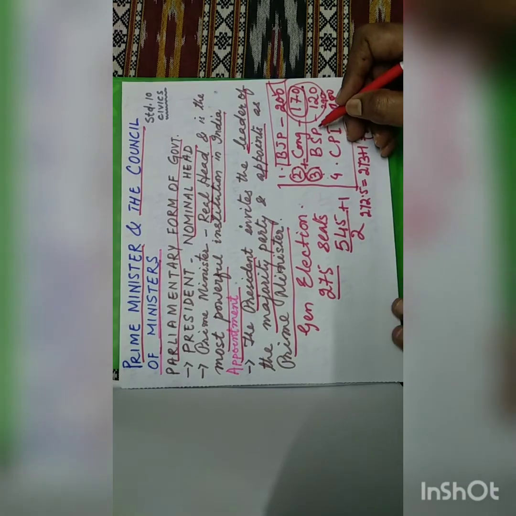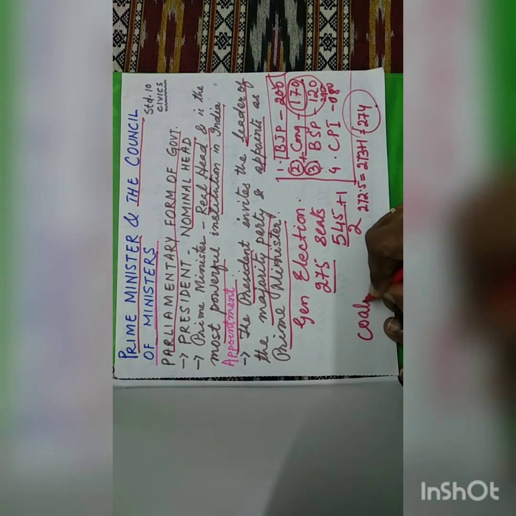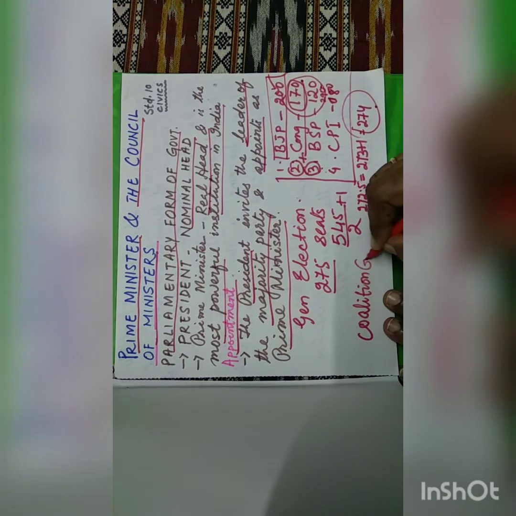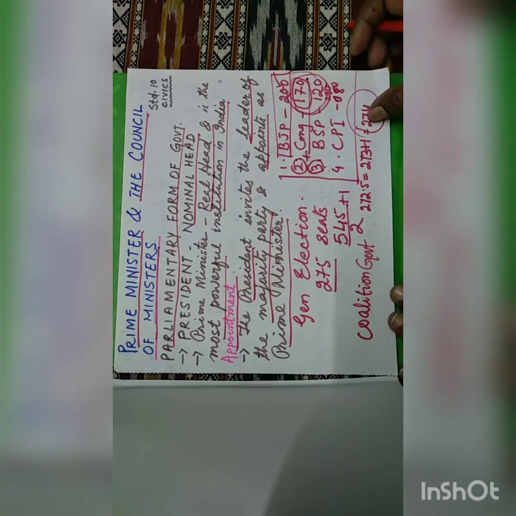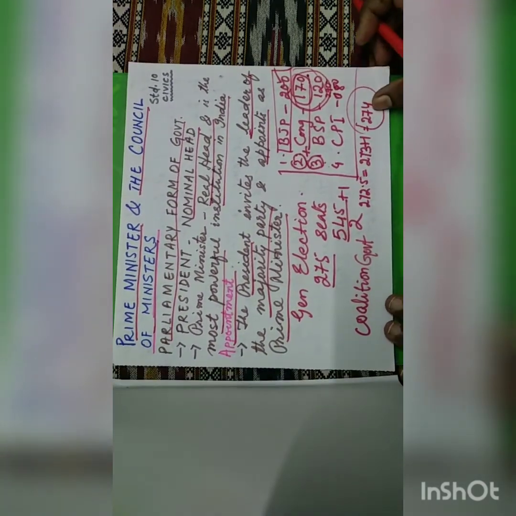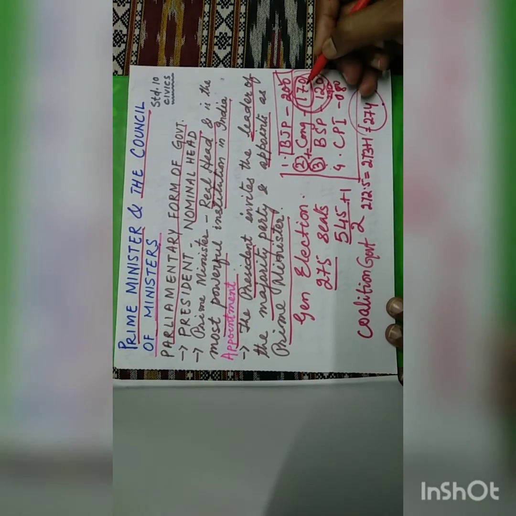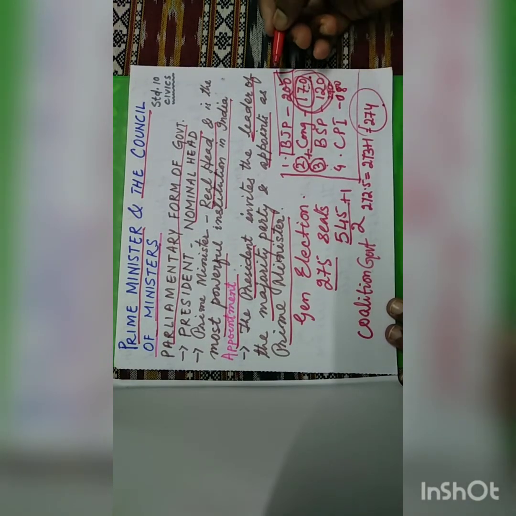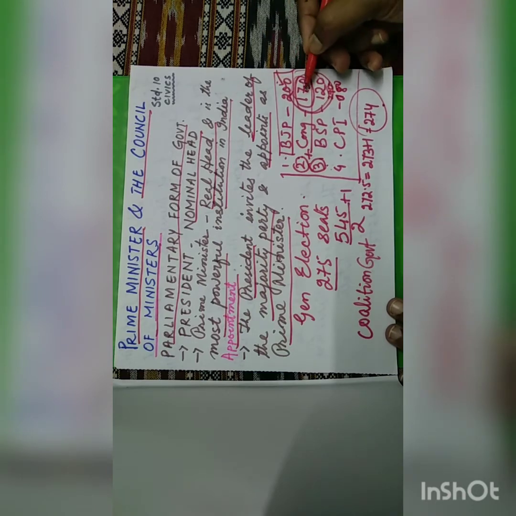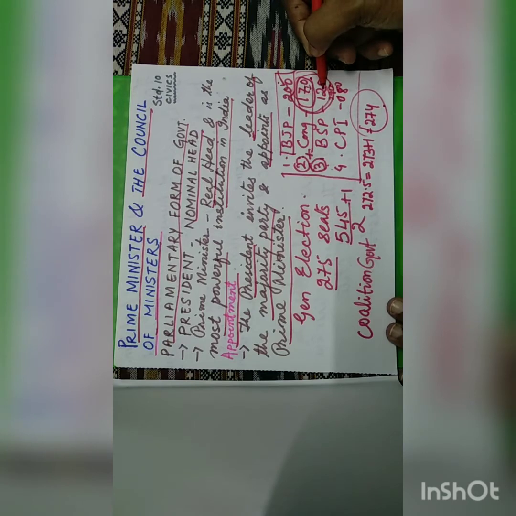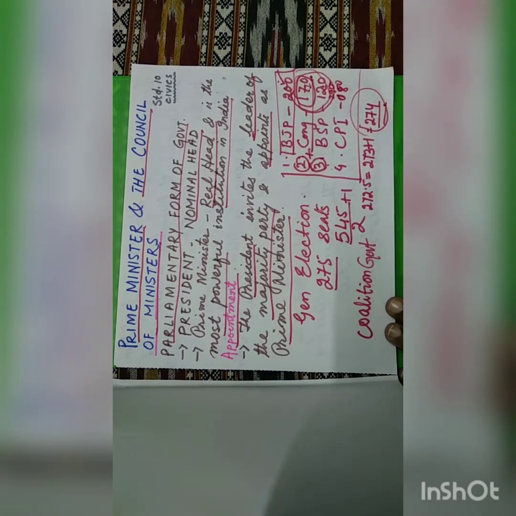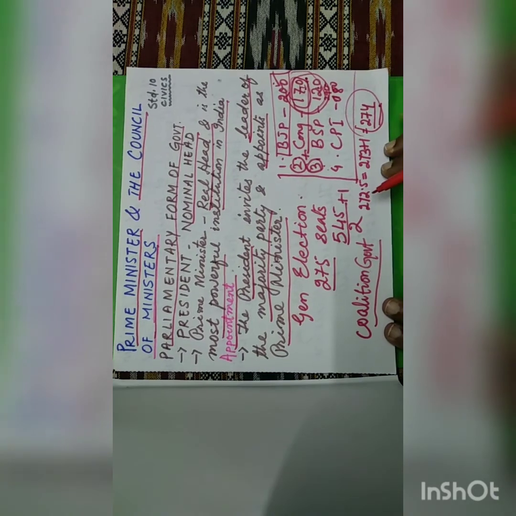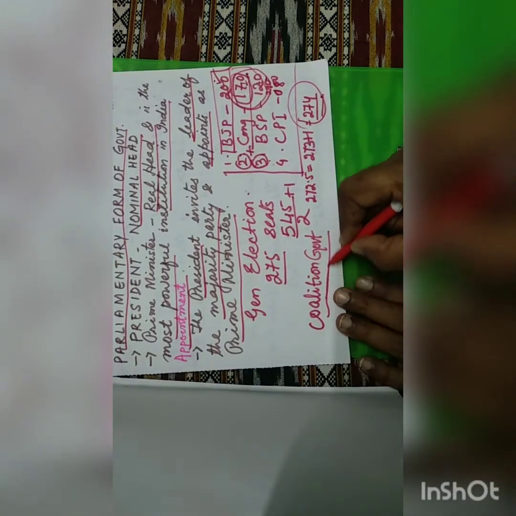Such an alliance forming a government is called a coalition government. A coalition government is when 2 or more parties join together and form the government. That is how the Prime Minister is appointed, and this is the discretionary power of the President. The President may not invite this party, may invite any other party that he wishes by asking them to show the majority by joining hands with any other party, so that the required number of 274 or more will be made. And when such a party runs the government, this government is called a coalition government.